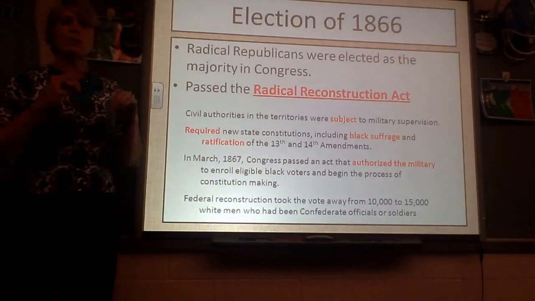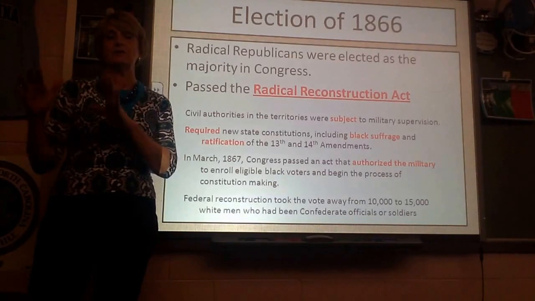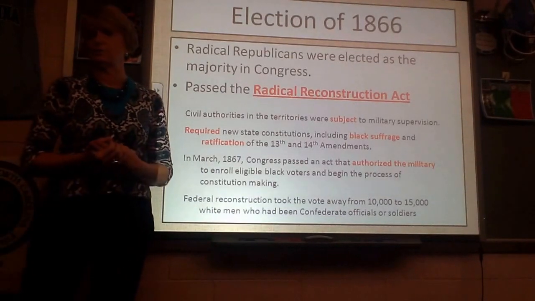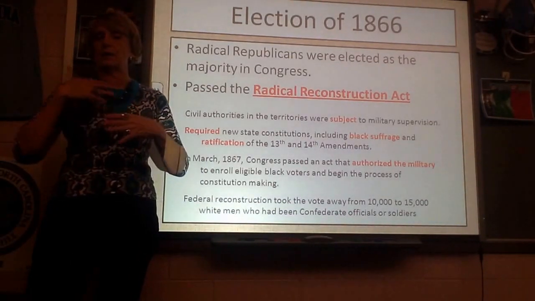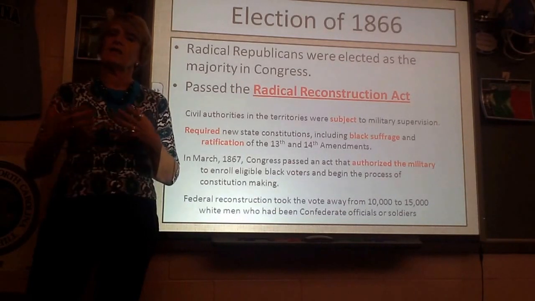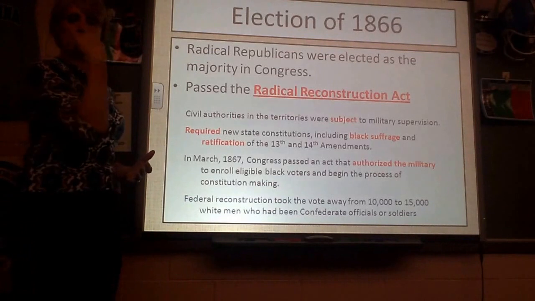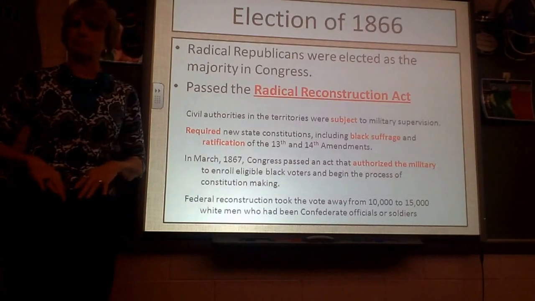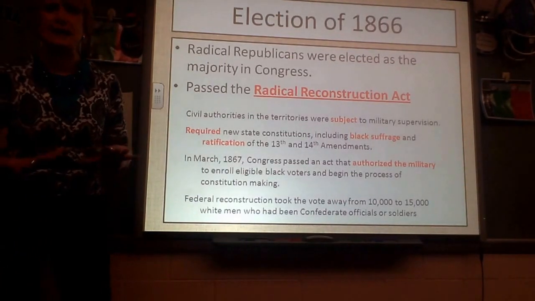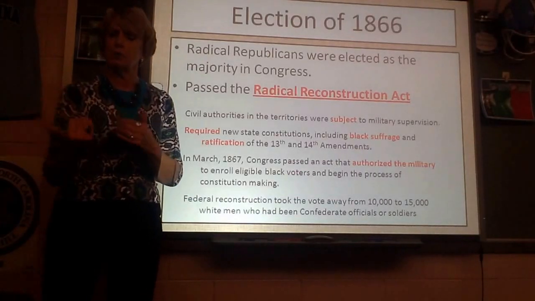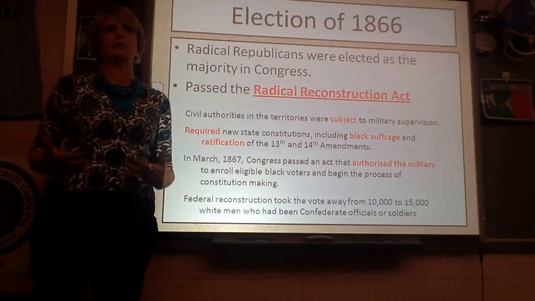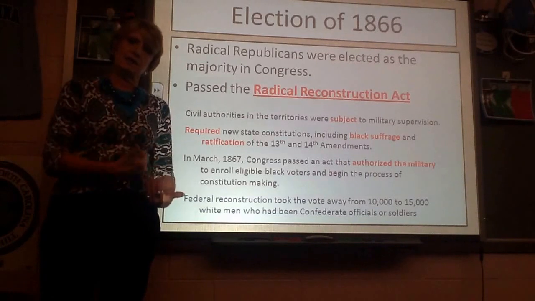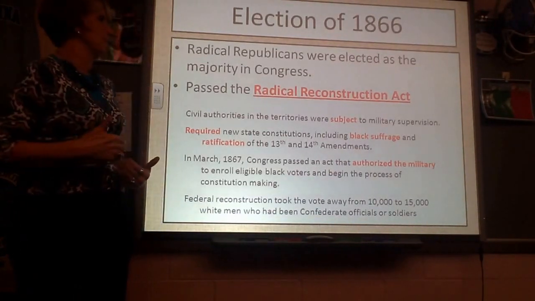First of all, when the war ended, the southern states that seceded had to develop a whole new state legislature. They had to come up with a new constitution, and there were a lot of requirements in order to become part of the Union again. Now, under this Radical Reconstruction Act, these radical Republicans were not really keen on all these Southerners who supported the rebellion and fought against the North now being in control of the government of these southern states, as these states do what's necessary to become part of the Union.